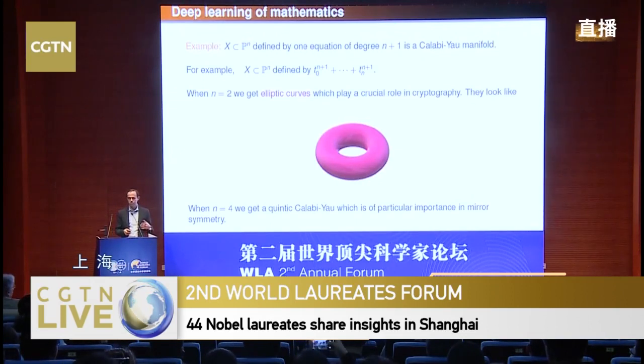But this elliptic curve looks like something just on a screen, and if n is 4, we get a quintic curve. So this is also a very important theory for mathematics. When n takes different numbers, the curve changes.